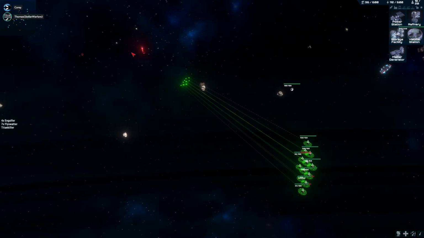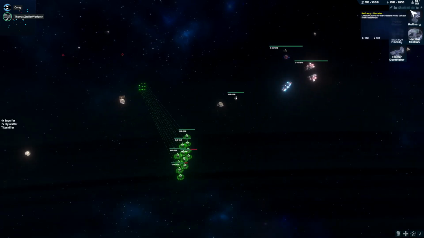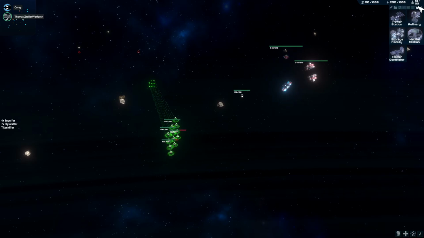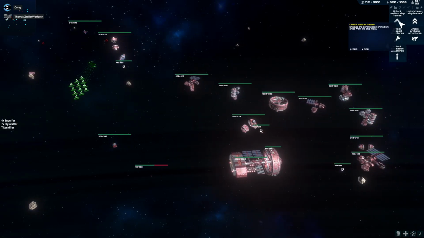The repair stations, when you place them, should also show some green lines towards structures that are in range that it can actually repair. So that's something that has become a bit more clear. And also when you click on it, it should show those lines after being placed. That's handy.